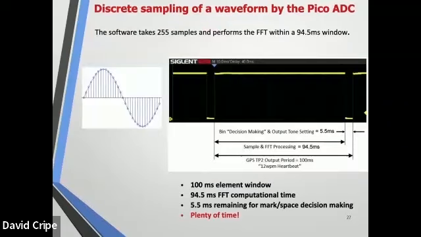Now this is actually corrected from the paper. The timing here in the window was wrong. If anybody read it, there were some decimal points missing, but nonetheless, a scope trace that indicates that during this 100 millisecond window, I'm sampling and processing with an FFT. I'm doing the filtering for 94.5 milliseconds. It's cutting it close, but it leaves me 5.5 milliseconds at the very end of that 100 millisecond window to do my determination of on or off. Plenty of time.